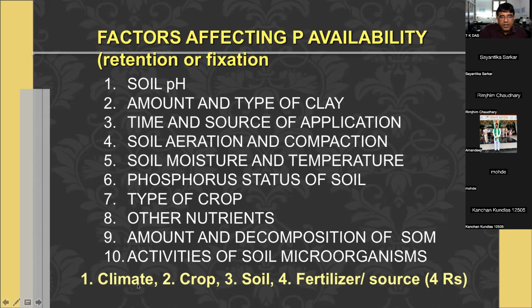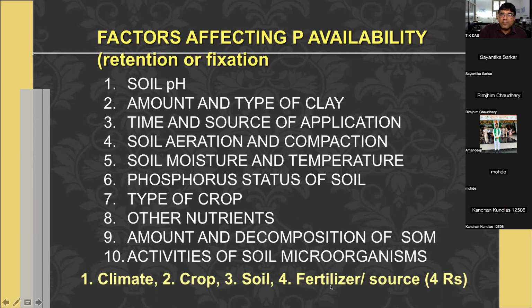So in climatic factors, you can fit factors like rainfall and temperature easily. Then in crop factors, you can fit the rooting depth or root volume, or factors related to the type of crop also. Some crops may be efficient users of phosphorus. Similarly, soil factors means all kinds of microbes in the soil, aeration, compaction, or soil related factors.